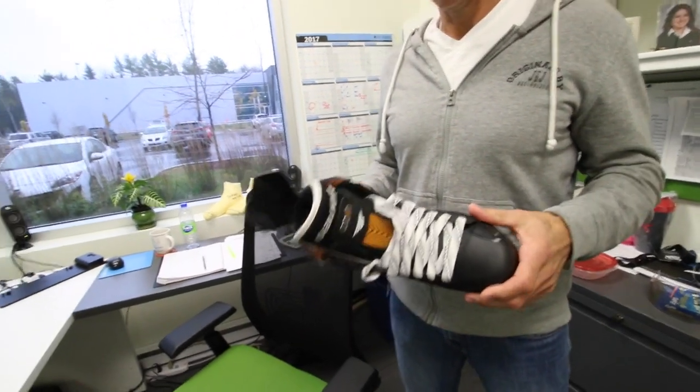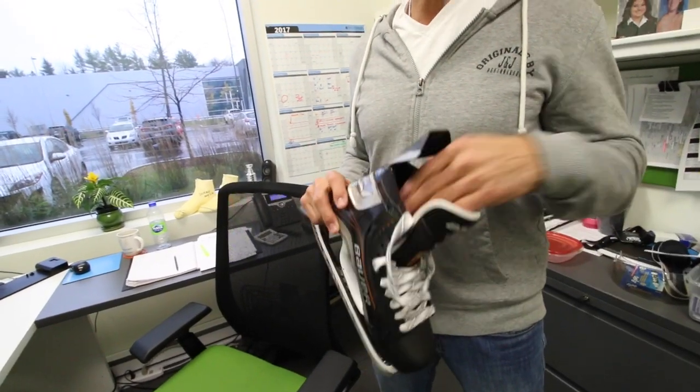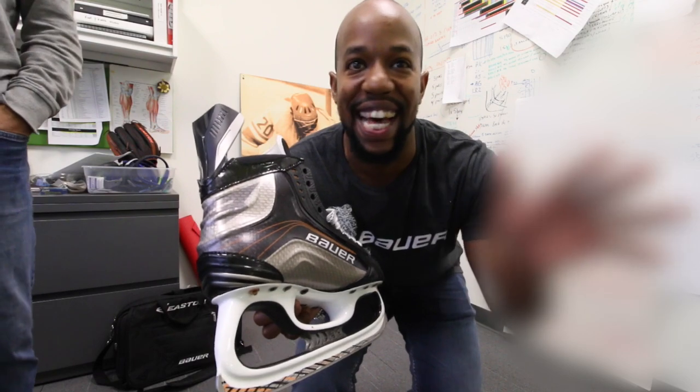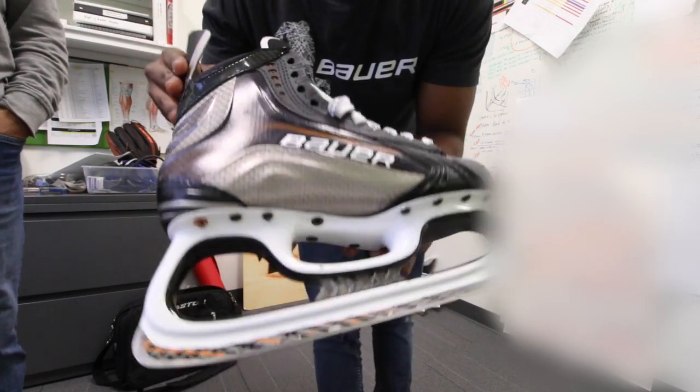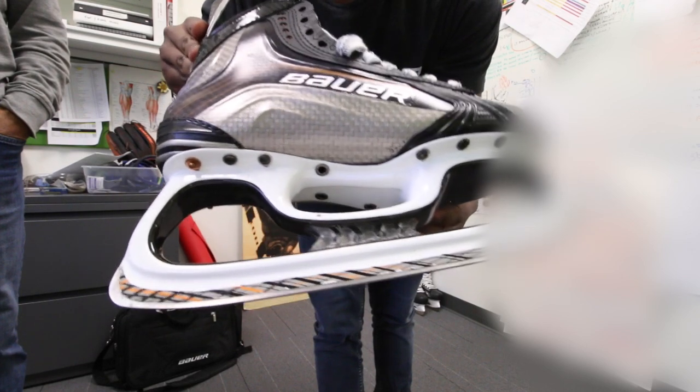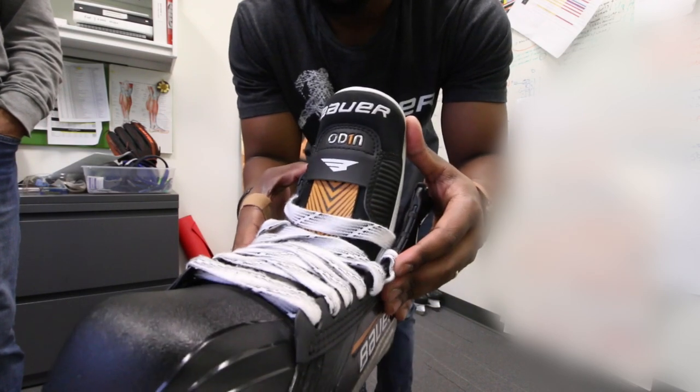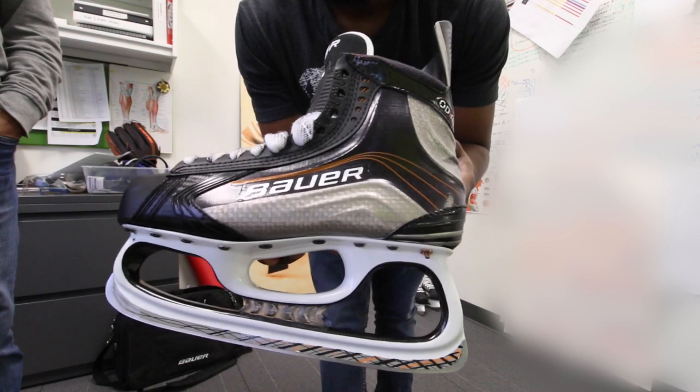Would you be able to give me a quick overview of what's been changed compared to a Vapor skate? I can't tell you anything about this. I absolutely love this — you ask questions you're not supposed to get the answer to, and it's a straight no. But this thing's incredible; at least I've been able to hold one. Am I allowed to share how much it weighs? I can't share anything — you can just look at it. I can't tell you the weight, the price, nothing. But look at that — I can't explain in words how light this thing is. It's incredible.